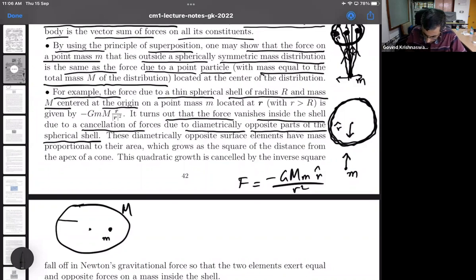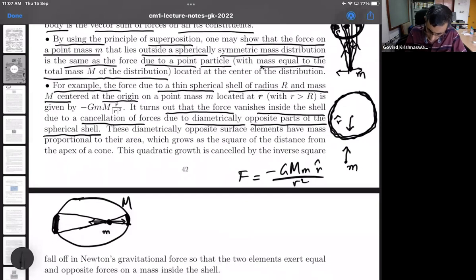So let us break up this spherical surface into little portions, which are the portions that are internal to a cone that intersects the sphere, a cone with apex at the mass of interest. We are going to then cover the entire surface of the sphere by many such little elements. Now, I claim that the force due to this patch points in the leftward direction, and the force due to this patch points in the rightward direction. Both are attractive. So we have these two arrows. I claim those arrows are of equal length and oppositely directed.